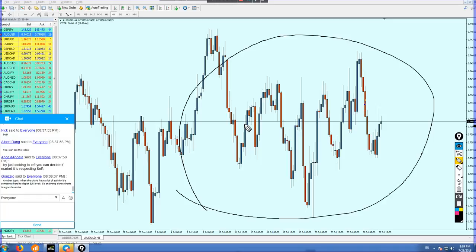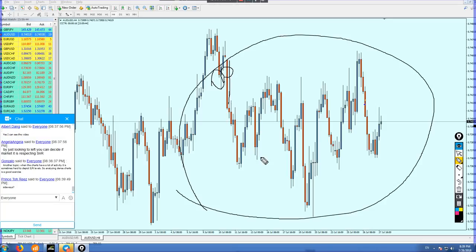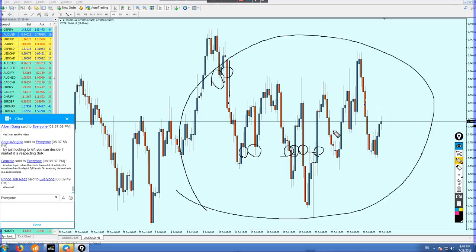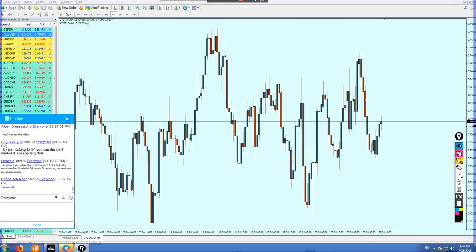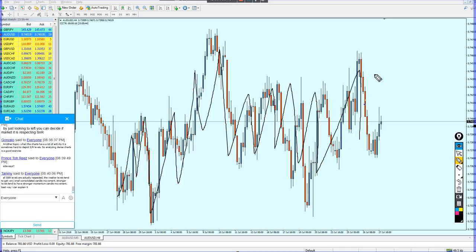This will not work. Look at this market here. Almost not a single support or resistance was respected. This support was immediately broken out with this long breakout candle. This support was barely respected. Another breakout, breakout, breakout, resistance, a breakout. So you cannot apply the strategy here because this market is highly ranging and it's consolidating.